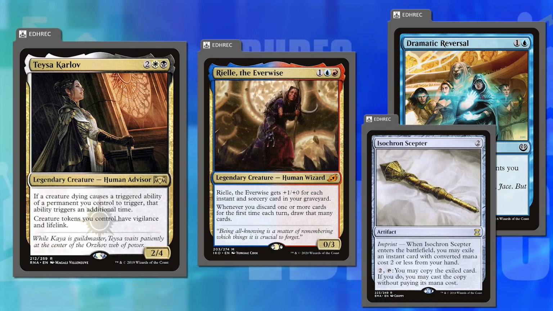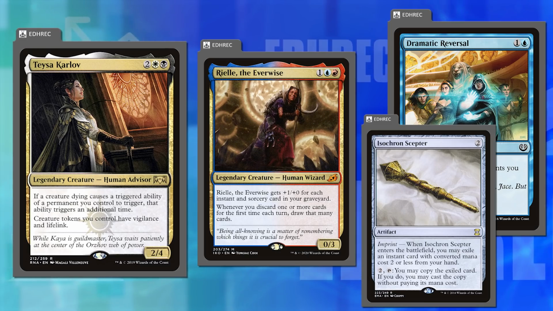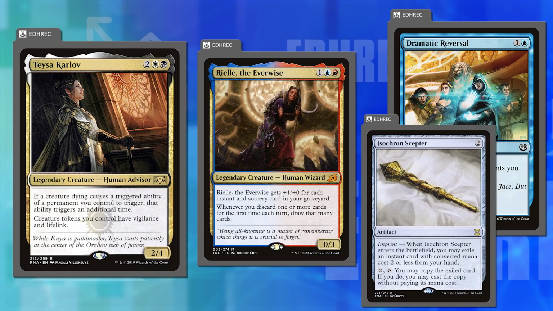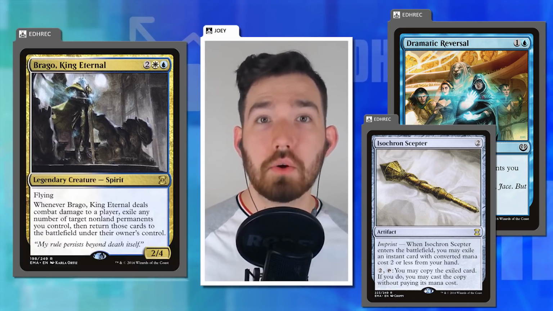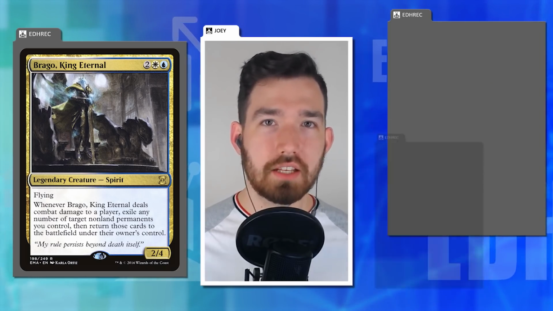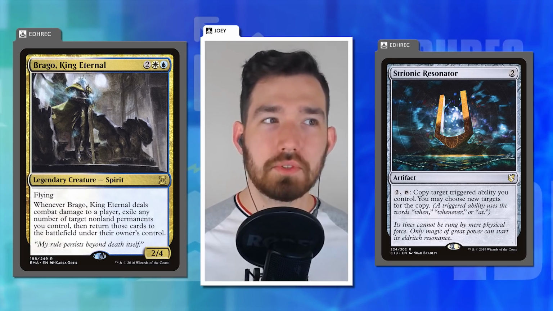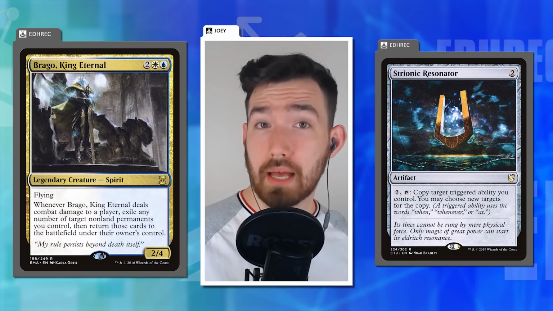I typically won't try to find those combo wins as soon as possible, but I do have them in there as a safety valve for a lot of games. Yeah, I do think that I would prefer for a Brago King Eternal player to combo me out with the blinky shenanigans of a Strionic Resonator, as opposed to a Brago King Eternal that's trying to slowly whittle me down with combat damage.